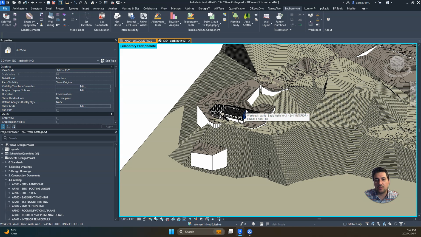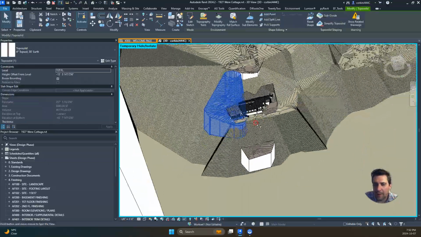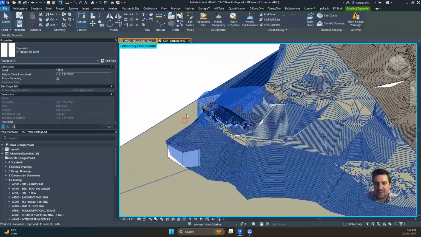We are using Revit 2024 in this video, so if you're using a previous version, let me know if you want a video. I feel like 2024 is a lot more relevant now, and I don't know if it's really worth going back and showing how to do that, but it is a similar process.